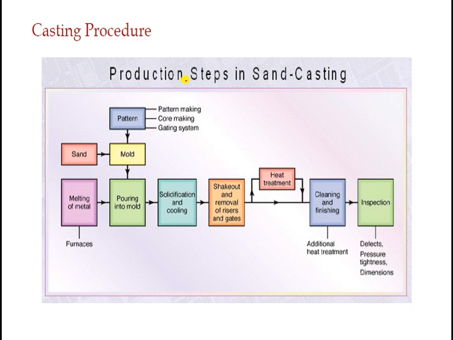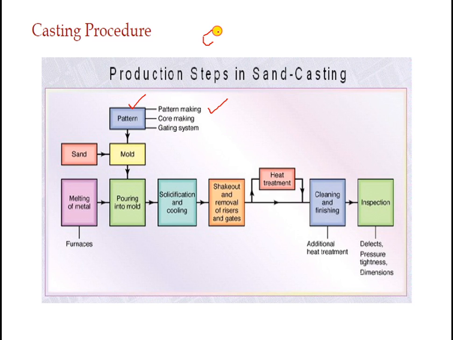How this sand casting process takes place, I will be explaining, and this figure gives you the various steps involved in the sand casting process. The first step here is pattern making. Now, a pattern is nothing but the part you want to manufacture, suppose such a kind of structure.